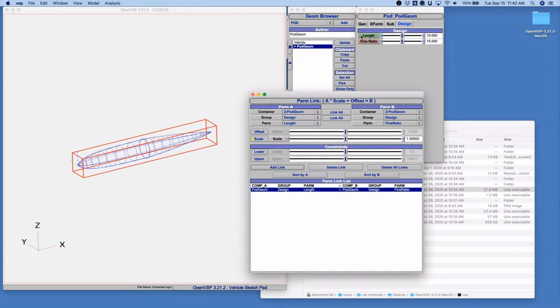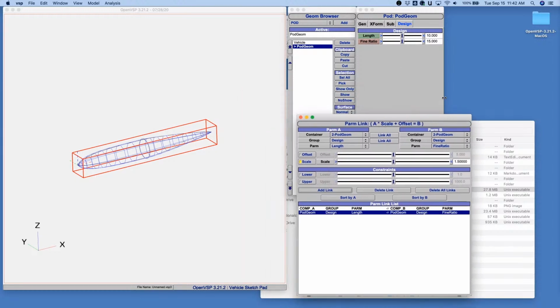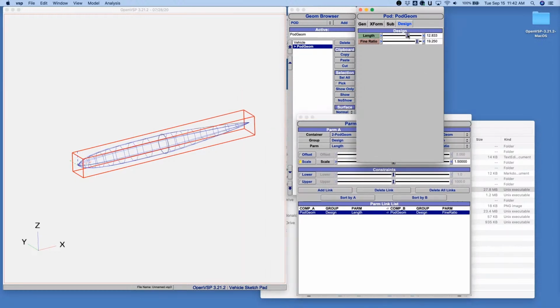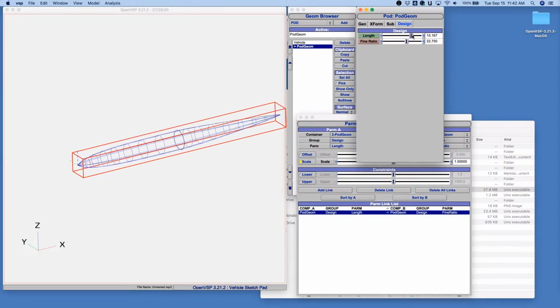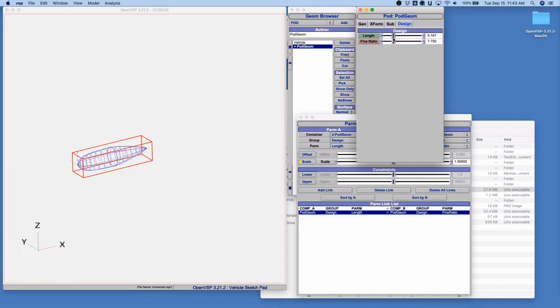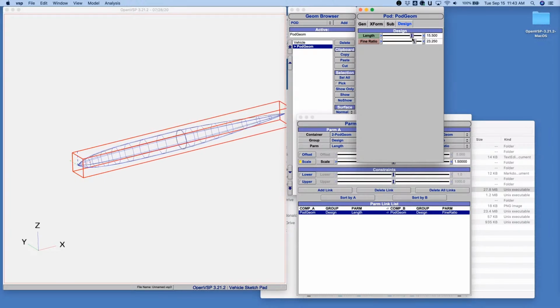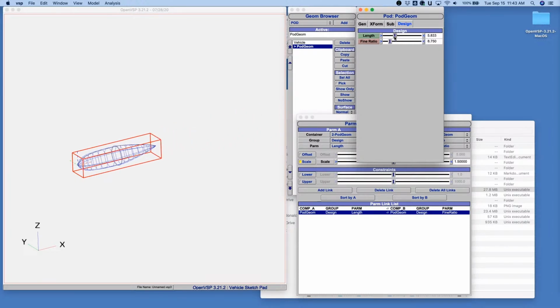Green means that it participates as an input to a link, and red means it's an output of a link. It's determined by a link. So if we change the length, because that's the green one, notice the fineness ratio is updating. In fact, because of the relationship of this, we're actually maintaining a constant diameter. So we've linked these parameters, and we have that linear relationship.